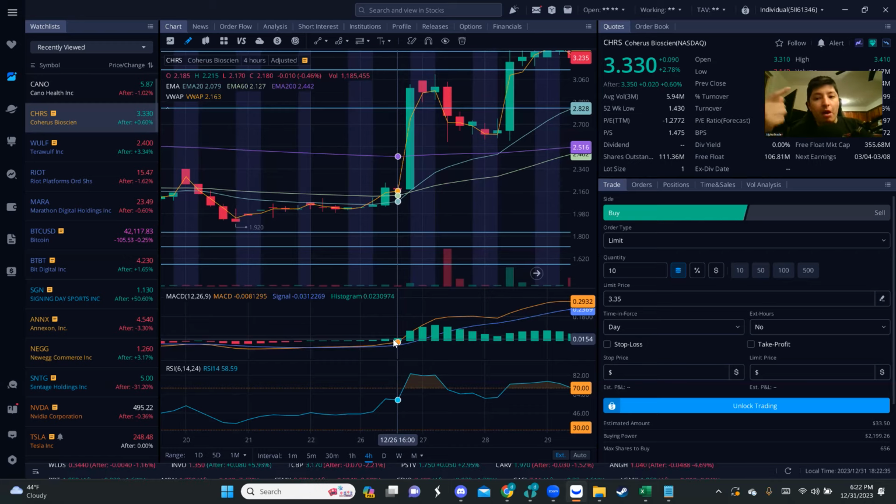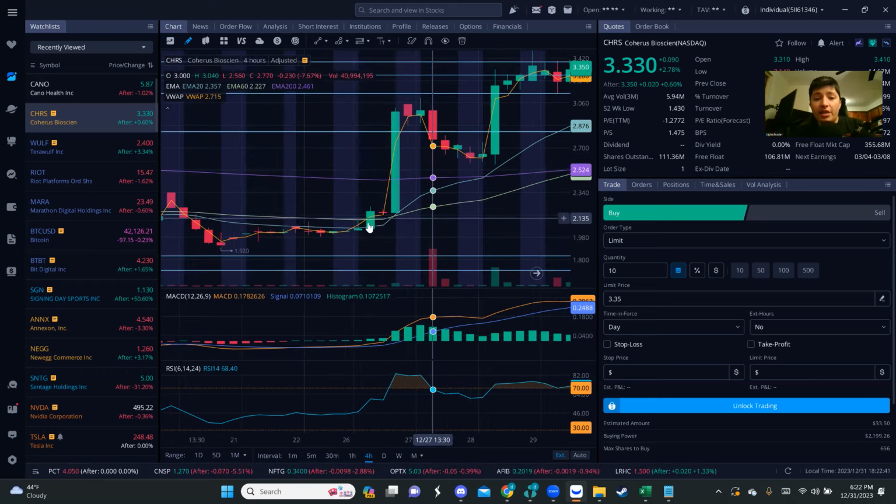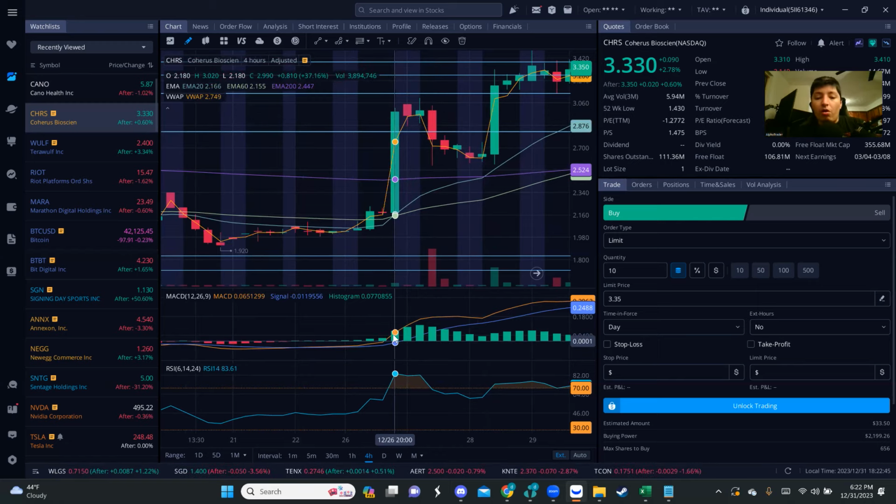That tells you the buyer pressure is still stronger. There are more buyers, and that leads to the possible breakout. Now, when you see the breakout happen, you see how the bottom bar went all the way up, super big. What happens is that a lot of buyers came in. That's why the breakout happened.